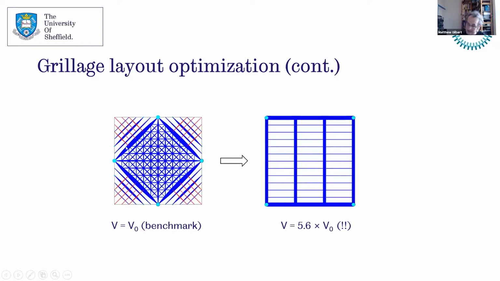But the key thing is that we now have a different layout. We've got beams that are spanning at 45 degrees. And the other thing we're doing here is we're allowing the width of the beam to vary along the length of each of them. But the difference between the amount of volume of material that's consumed between the benchmark and the right hand side, the more conventional, is quite astounding. It's more than 5 times as much material required for the conventional floor plate that we've typically designed.